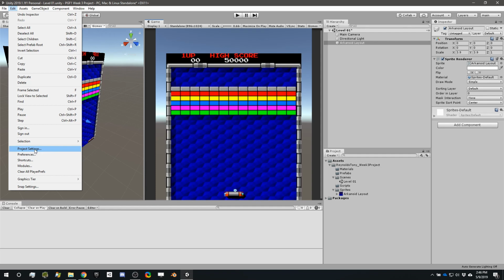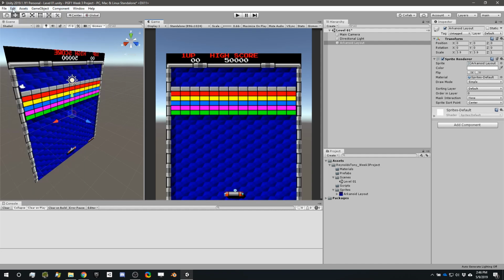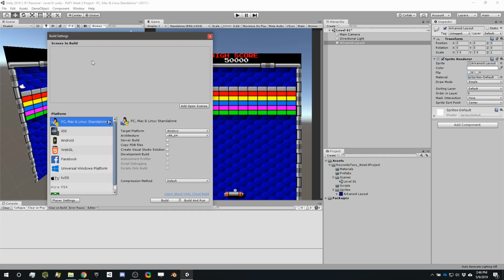So realizing that these settings are unique kind of drives us to make a couple of design decisions. Where are we going to update some things, or how are we going to test them later on? So going up here to File, Build Settings, this Scenes in Build, for Unity to run your game and actually play your levels, all of your levels have to be listed in this window right here. Now we'll add those as we continue building stuff later on, but realize that we as instructors are going to rebuild this list when we go to grade.